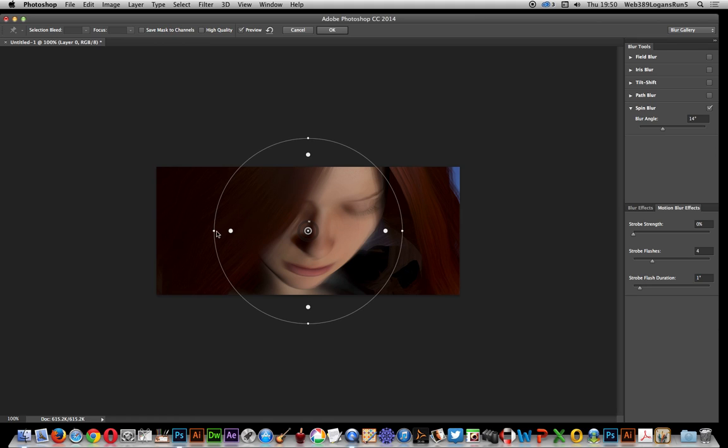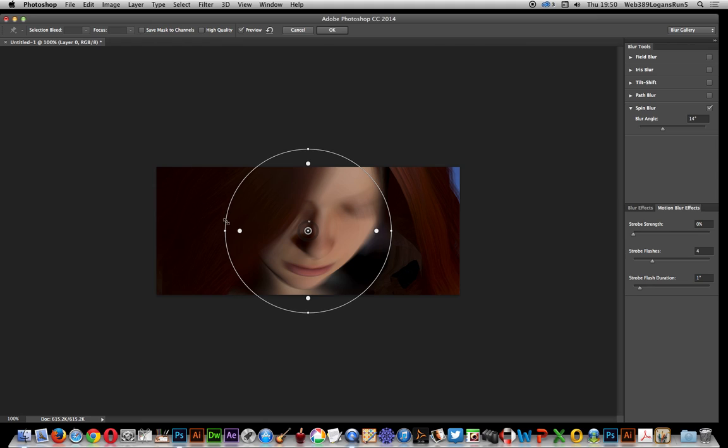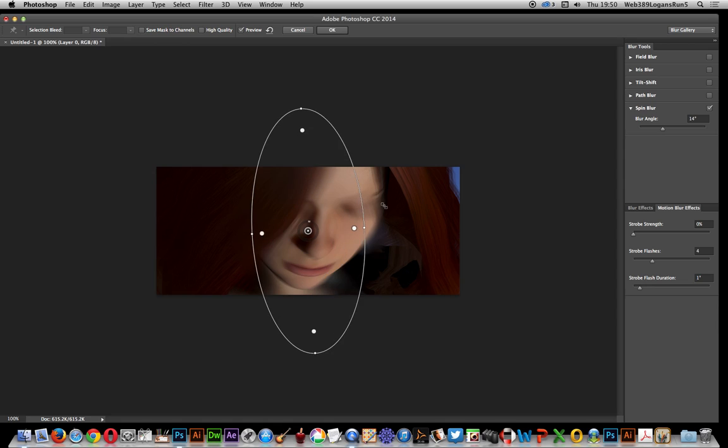You can also resize it. You can rotate it, but if you just hold those areas, that bit there, you can just go up as a circle. Just go there. You can actually make an ellipse, and you can rotate that obviously, as well as resize it. Right, so you've actually got that.